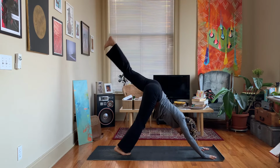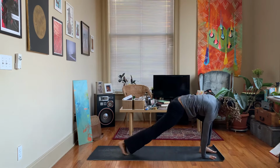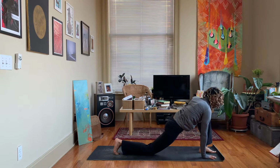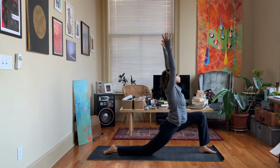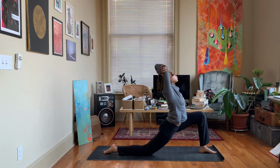Bringing that left foot up with an inhale. Exhale, step it up in between your hands, lowering the right knee down, sweeping those arms up. This time switching the orientation of your arms as you grab those elbows.